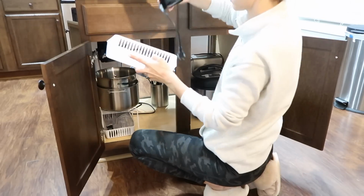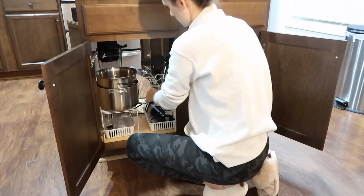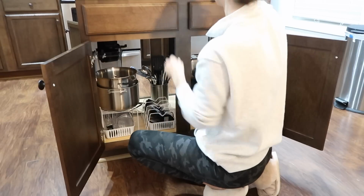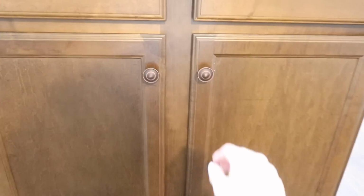I didn't get enough shelves, but I did get some pot lid organizers. So I'm using one of the pot lid organizers as another makeshift shelf, and it actually ended up working great.